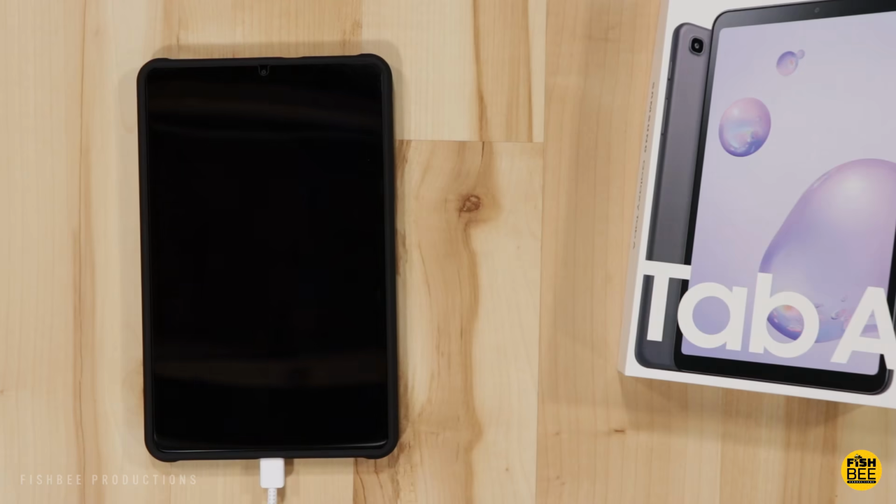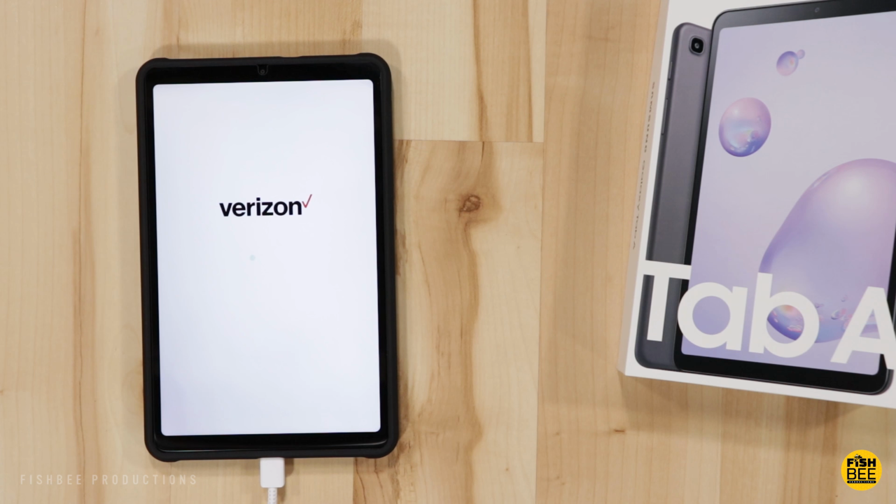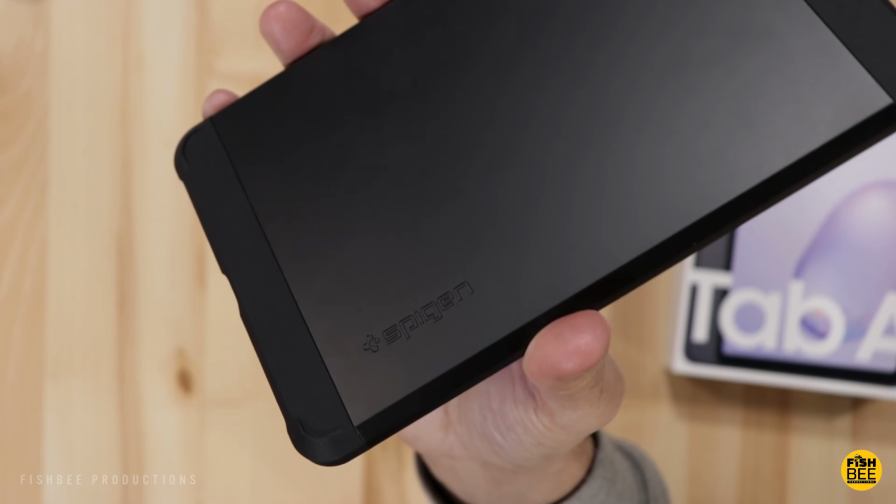I did a battery drain test on this tablet with screen brightness at 100% while streaming video. It lasted a little over 6.5 hours, just under 7 hours really, which is okay I guess for this size of battery. Then when charging it back up from 0 to 100%, it took about 3 hours total.